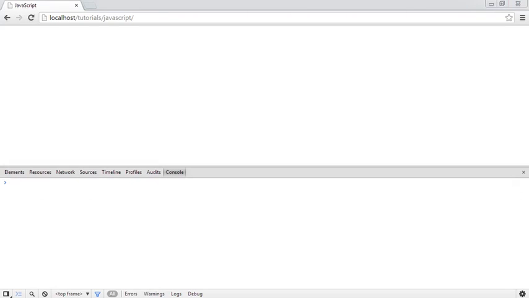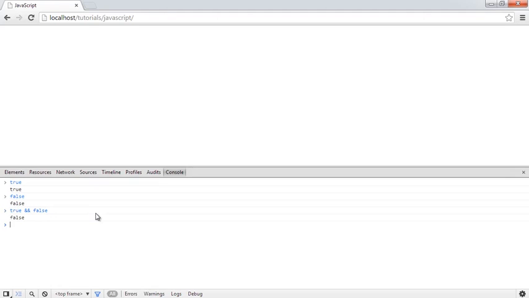Now the first thing to really talk about is short circuit evaluation, which means that logical expressions are evaluated, or however you want to explain it, left to right. So if I was to say true, that comes as true. If I was to say false, that comes as false. If I was to say true and false, because it's evaluated left to right, true is taken as the short circuit evaluation.